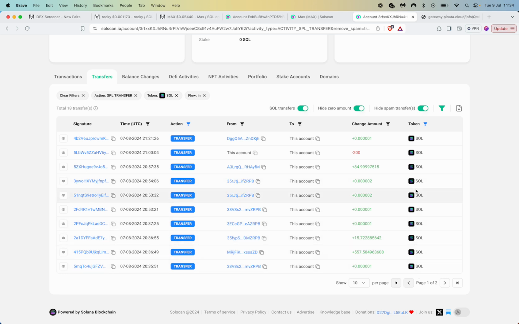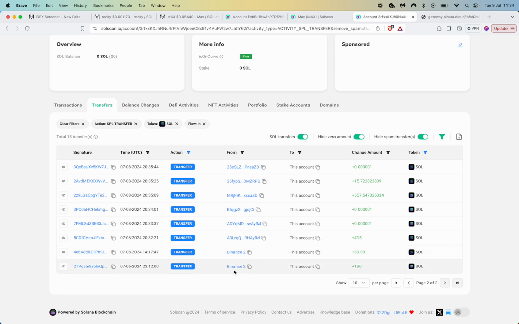And you can see here, this is the history of the Solana that this dev wallet received. So you can see he received funding from Binance initially, and this wallet sent 415 Solana, 557 Solana, 15 Solana.